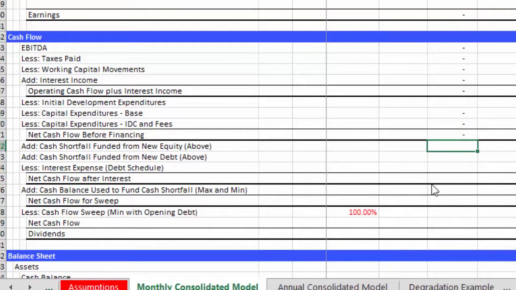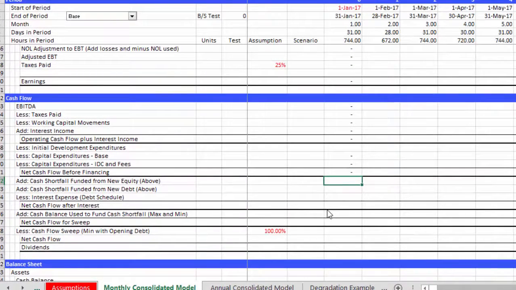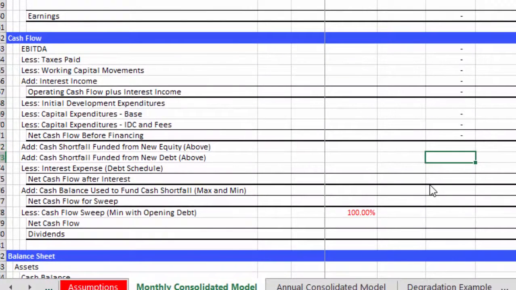The cash shortfall at this point is a little bit different. Perhaps there's something better to do here. And this is a danger of circular reference, and I'll tell you why. We've got some taxes up here. The taxes depend on the interest. And the interest is defined by the debt financing. So there should be a circular reference.